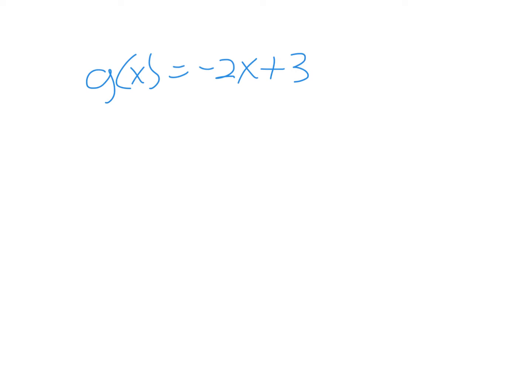Maybe just some more practice. This one says g of x equals negative 2x plus 3. Well, let's say we want to evaluate this function for, say, I don't know, negative 3. So let's say g of negative 3. Well, we're going to simply work it out: negative 2, and then times, we always multiply using parentheses, or we put the value in parentheses, and that's where we're going to replace the negative 3, and then the rest of the function is plus 3.